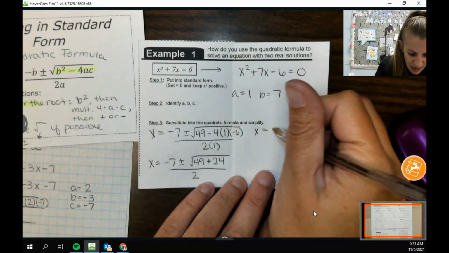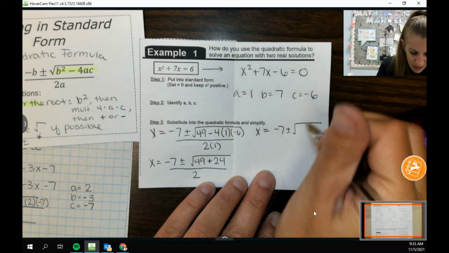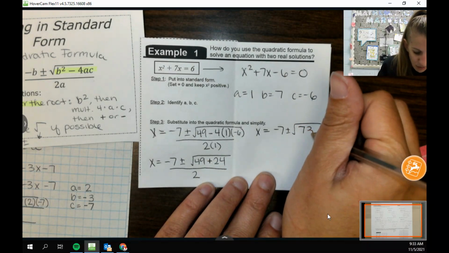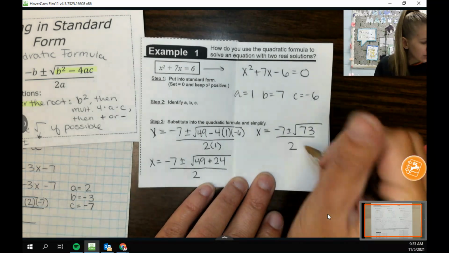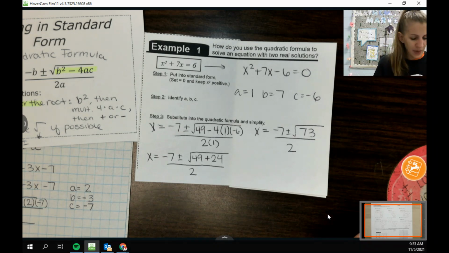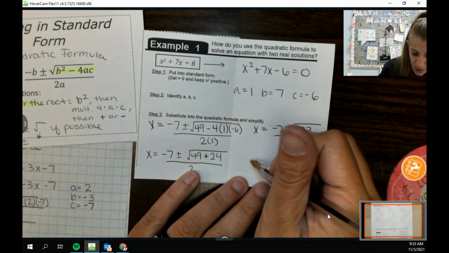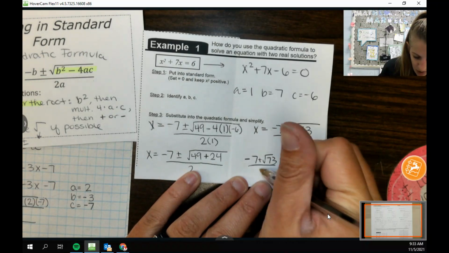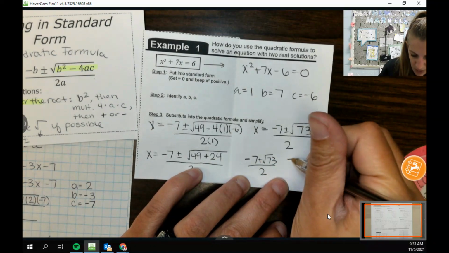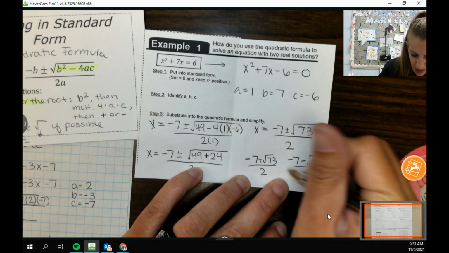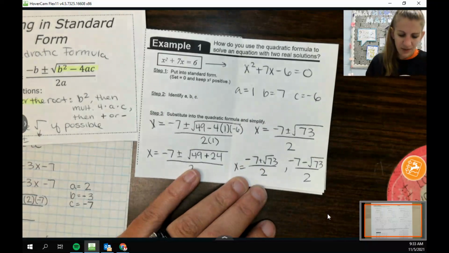Then up here we'll have x equals -7 plus or minus the square root of. We can add these things, so that's going to be 73 over 2, and 73 feels real prime. I think we might be done. I don't think I can take the square root of 73. And so you can kind of leave your answer like this, or if you want to be more convinced that there are 2 separate ones, you could write them separately. So one with a plus in between and one with the minus in between. So you can see, oh yeah, I do have 2 answers.